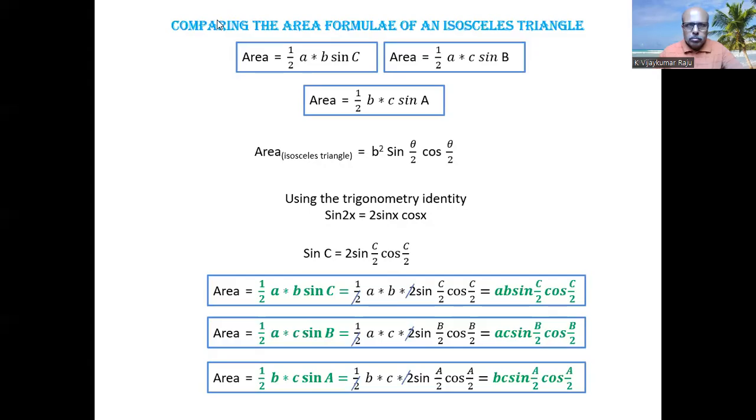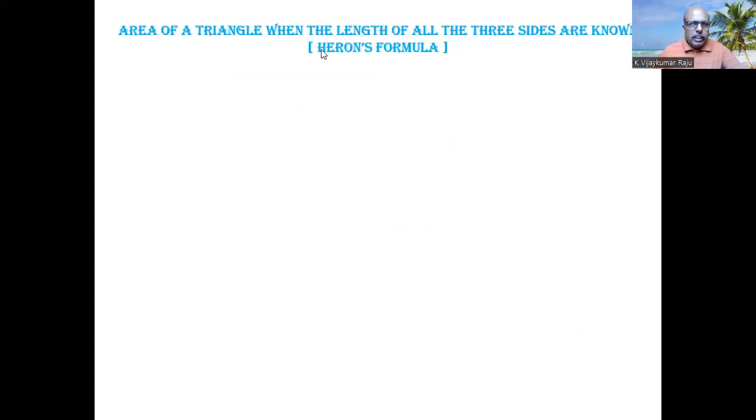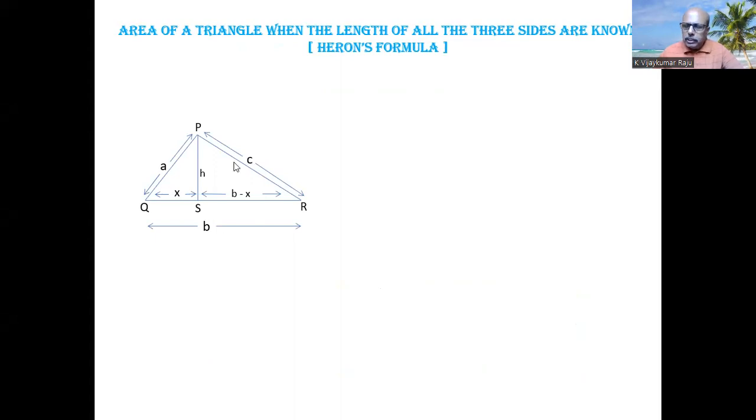Now let's see the next thing: the area of a triangle when the lengths of the three sides are known. That we call Heron's formula. For Heron's formula, let us see the first figure. This is a triangle, that means all three sides are of different lengths. It's a scalene triangle. When we know only the lengths of the three sides of the triangle, how do we find the area? That's the method which Heron showed, and therefore, in honor of his name, we call it Heron's formula.